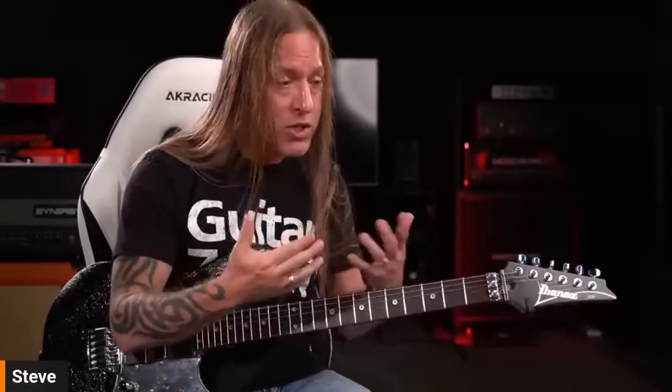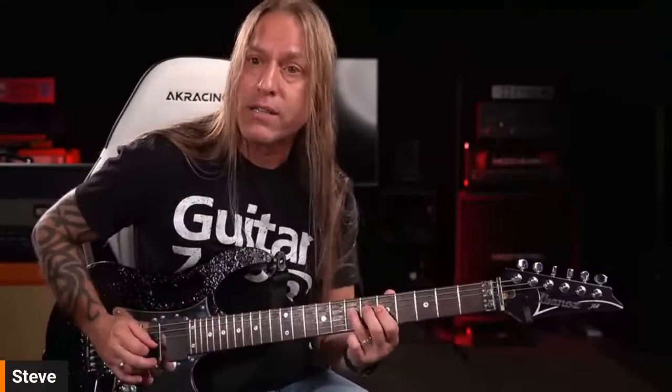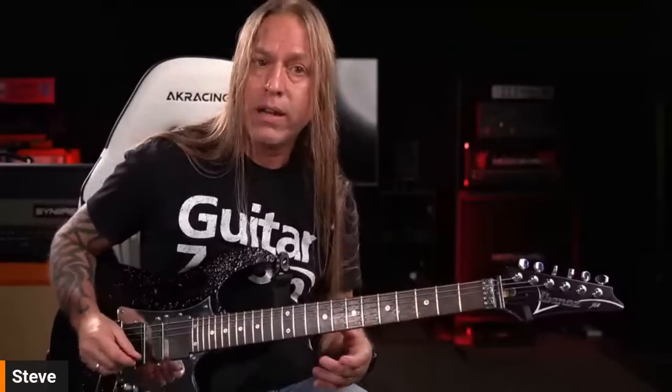What key am I in? What do I know about this key? What scales am I going to use? What tempo am I at? If the song is really fast, I'm going to have a harder time trying to utilize maybe some of my licks and things unless I'm really up on those. If it's at a slower tempo, like let's say Little Wing, I have more freedom to play in a groove sense, in a free sense, as I'm playing.